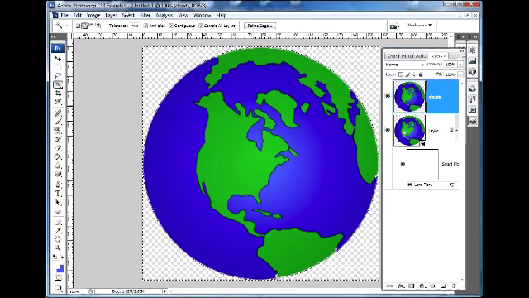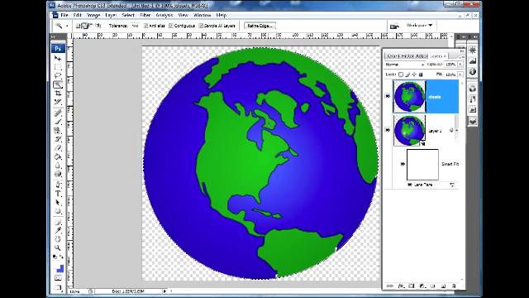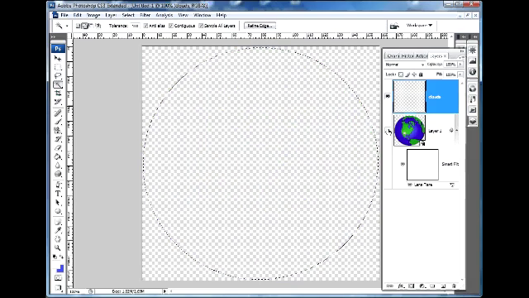The difference is now we're going to select and go inverse, so that the inside of the entire planet is selected, and we're going to press the delete key. Okay, as you can see, now you can see the lens flare, but let's go ahead and hide that layer. There we go. And now you can still see the dancing ants.